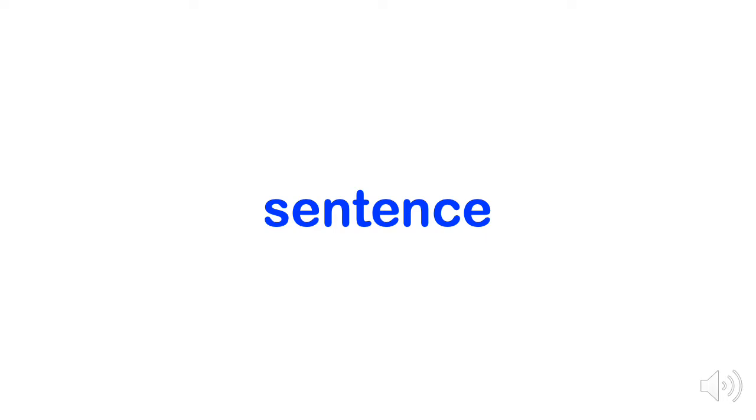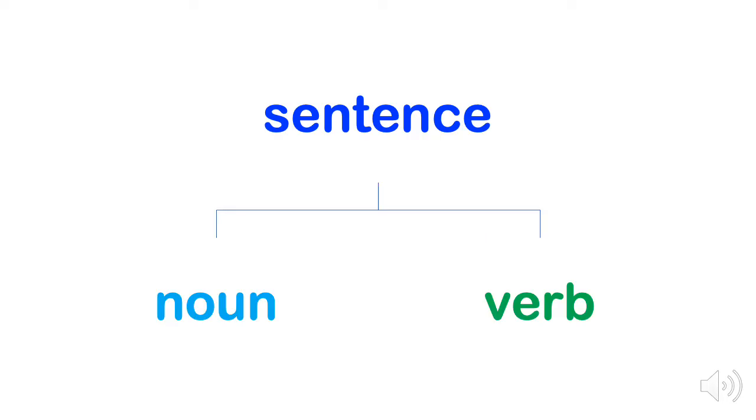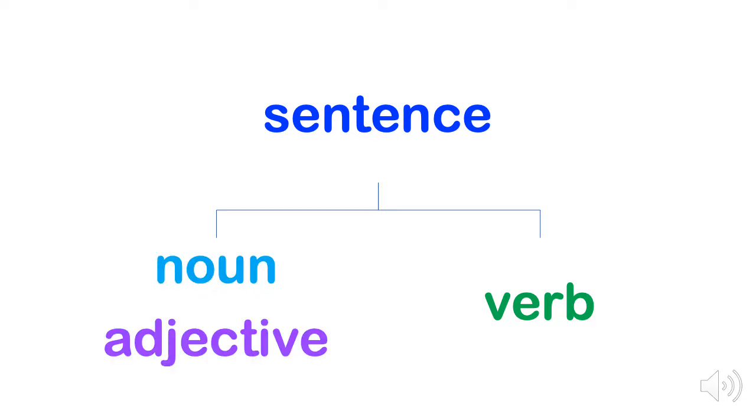Let's recall that a sentence is fundamentally composed of a happening and a cause or maker of that happening, which are called the verb and the noun. All sentences contain at least one noun and one verb, but sometimes more is needed in the sentence to clarify or develop its meaning. Sometimes a noun needs to be specified or described.